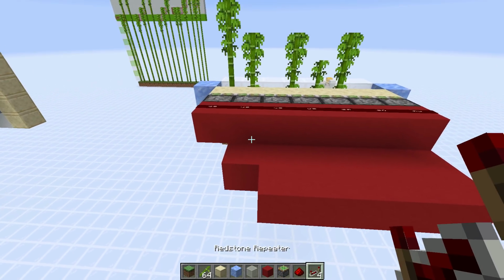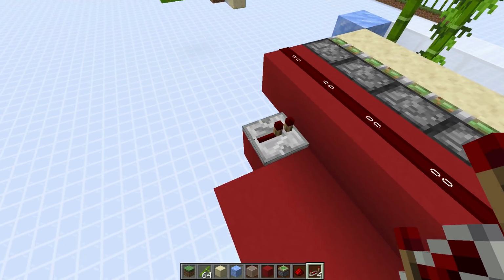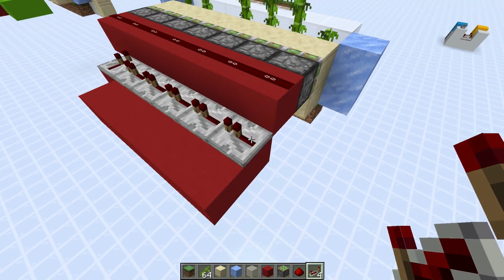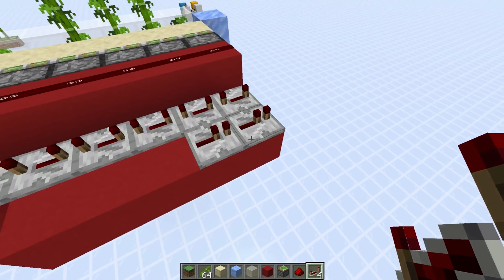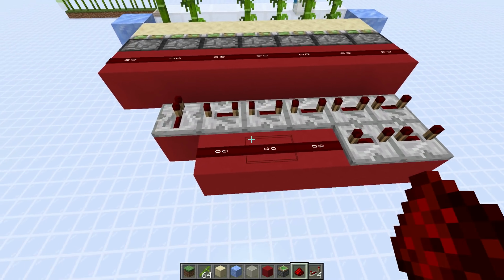Then get yourself some repeaters. Place 1 pointing this way into this block, and then we need to place another 5 this way. So 1, 2, 3, 4, and 5, and put these 5 onto a max delay, just like this. And then at this end, we need to put another 2 repeaters again on max delay, just like that. And then get yourself some redstone dust and put 3 down, just like this.